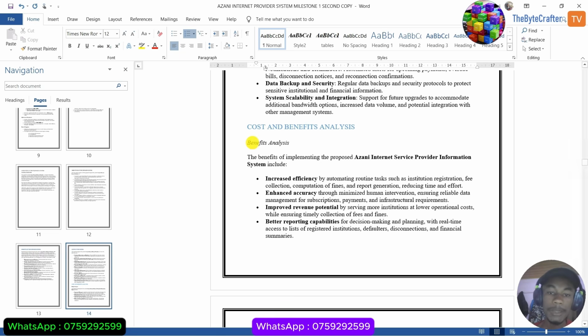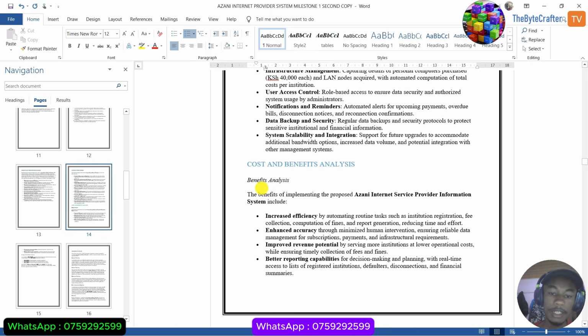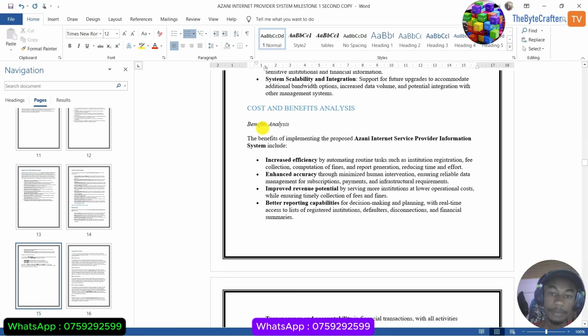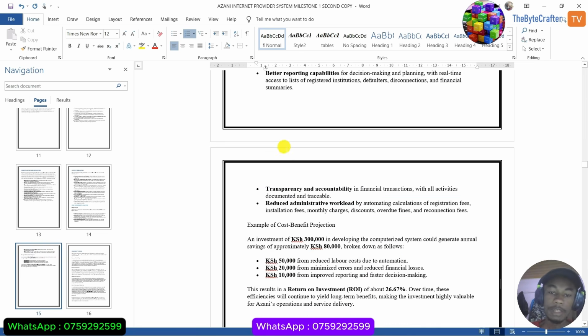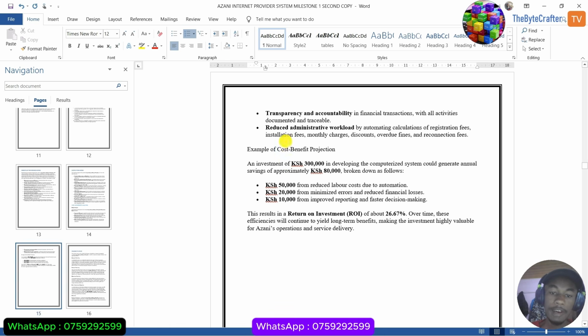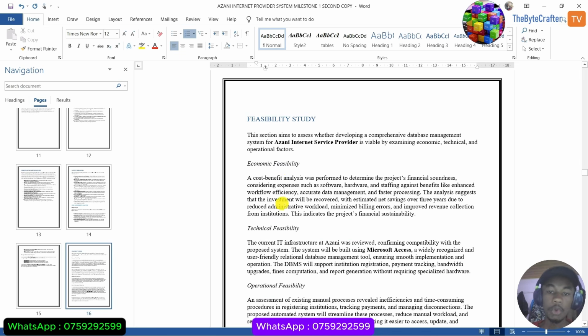So you have to carry out a feasibility study. In this case, that is what we are doing here. So I did that. You can maybe say this particular system is going to be of benefit because of these particular reasons. And then you can have some cost breakdown. In this case, I also added that according to my cost, I'm going to have an ROI of about 7%. So that is what you do, and then you go ahead and do the feasibility study.